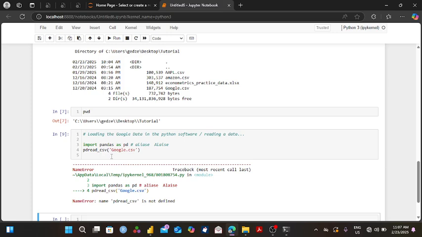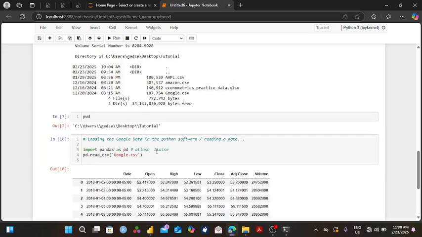Aha, good. You see, I've had an error again. Like I said, in Python, whenever you come across an error, you don't cry. It says: the name pdread CSV is not defined. Like I said, after the package, you always bring what? The dot notation. When I was erasing back, I erased the dots. So I'm going to run this again. Shift enter. Boom.